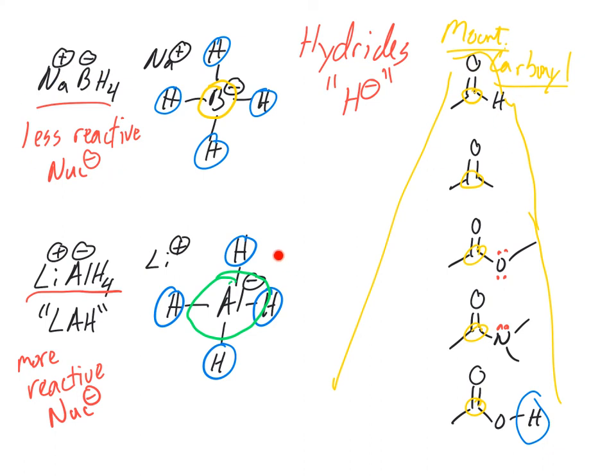Now, lithium aluminum hydride, because it's more reactive, can go to work on these three. But it also, of course, reacts with these if you want it to. Because it's so reactive, it can react with all of these, no matter where they lie on the mountain. Even if they're down here at the bottom and really unreactive, not very reactive electrophiles, with lithium aluminum hydride, because it's such a reactive nucleophile, it'll still react. So the key is thinking about matching nucleophile reactivity with electrophile reactivity and understanding those concepts.